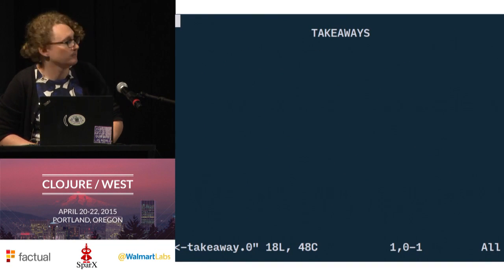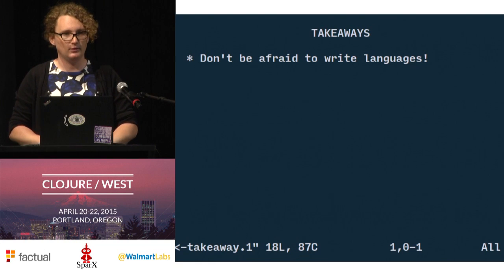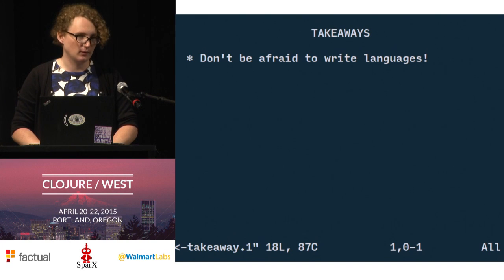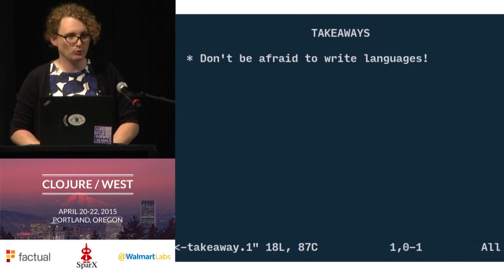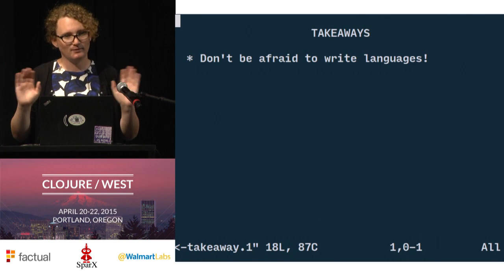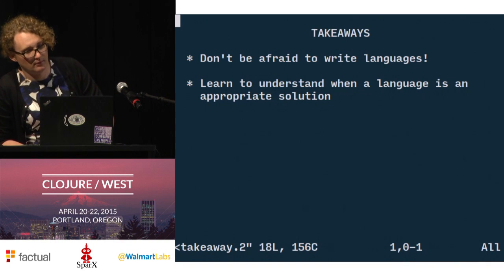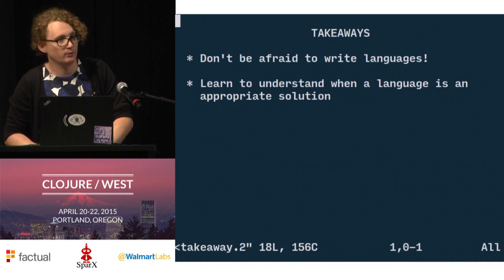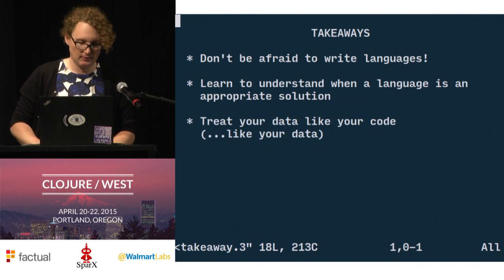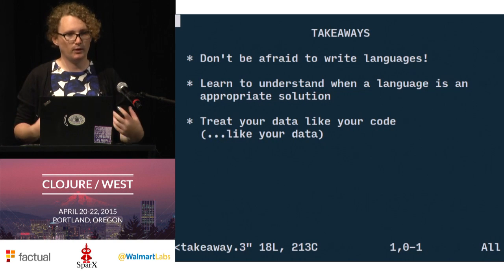So, things to take away. One is, don't be afraid to write languages. They're as easy or as hard as you make them. The hard part is that your user input is complicated, and you need to do the work to interpret it. And that's essential complexity, not incidental. Learn to understand when a language is an appropriate solution. If your user input is arbitrarily complex, then you probably have a language on your hands. Treat your code like your data, like your code. Understand where it comes from, where it goes, how it's stored.